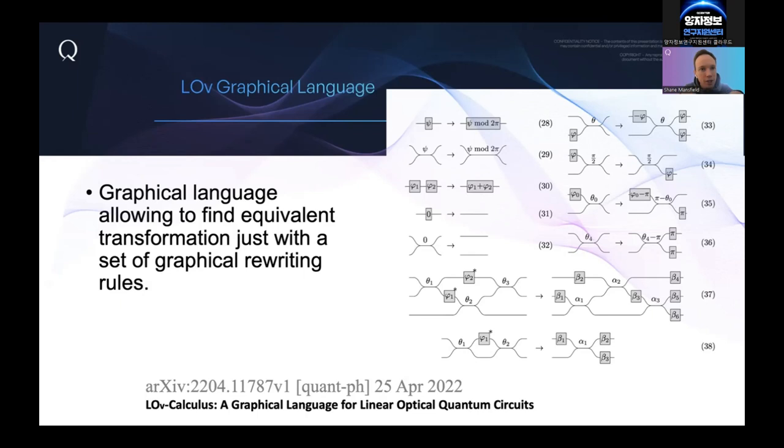So if you see an identity in the Love calculus, you find a pattern. So let's say here, what we've got is the rewriting fragment, a rewriting system of the Love calculus, which allows us to simplify linear optical circuits. So anytime I see, let's look down at the end. Anytime I see something that looks like a Mach-Zehnder interferometer, I can simplify it to just one beam splitter and three phase shifters with some formula for the parameters. And that's something that I'm allowed to do anytime I see it. And I don't need to check the maths. It's all been checked and formally verified.